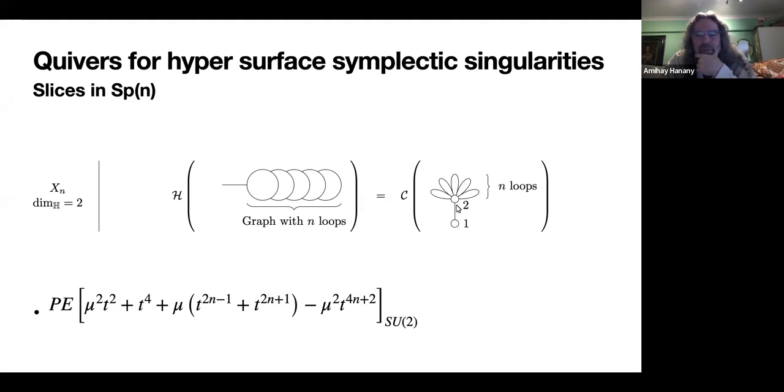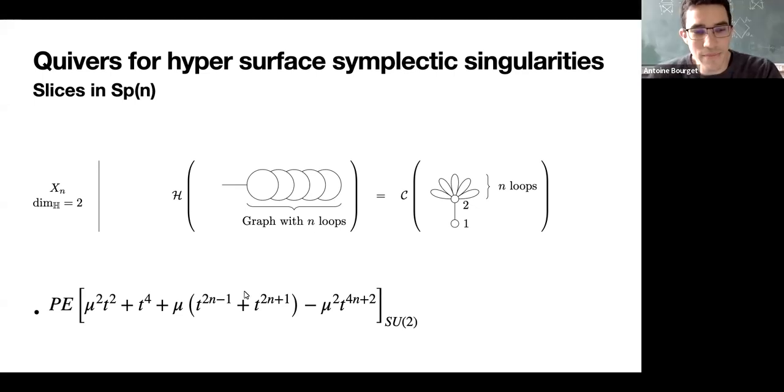The flavor symmetry is SU2. And so mu here is the weight with respect to SU2. And I get all of those contributions over here. A polynomial highest weight generating function. The Hasse diagram contains 3 leaves on a line, so they satisfy the criteria for simplicity of moduli spaces. So yeah, I would count them as simple moduli spaces.